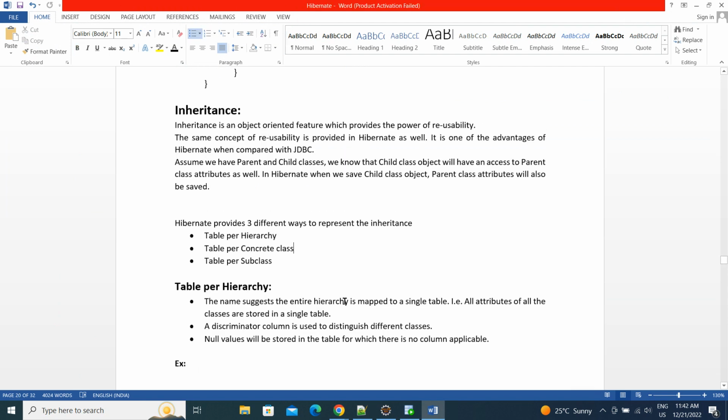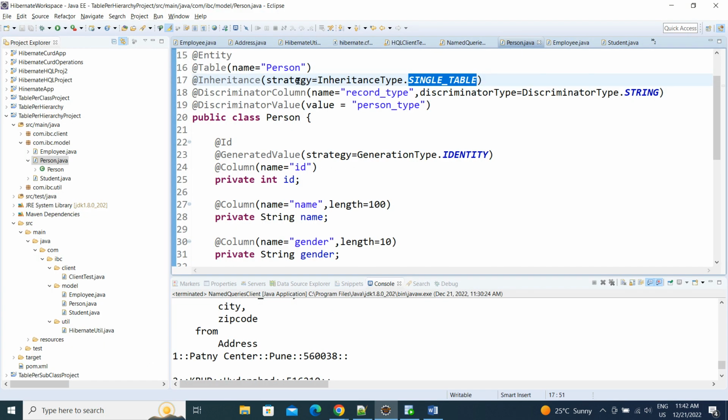Table per hierarchy means it is going to create a single table for all classes, parent class and subclasses. The strategy type is InheritanceType.SINGLE_TABLE.